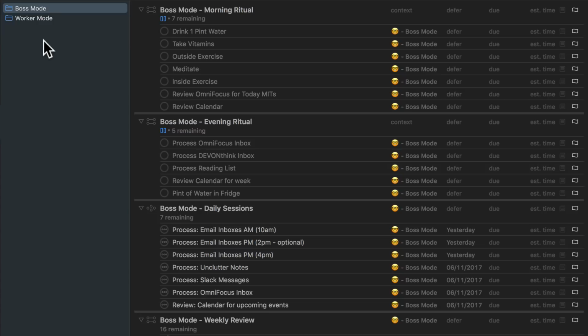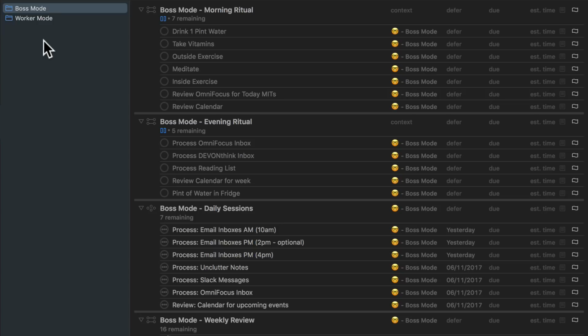And what's happening there is the boss mode part of your brain is colliding with the worker mode part of your brain. The two need to be completely separate. And that is probably the backbone to the workshops that we do at Think Productive, teaching you how to keep the boss mode part of your brain quiet whilst you're in worker mode, and vice versa.